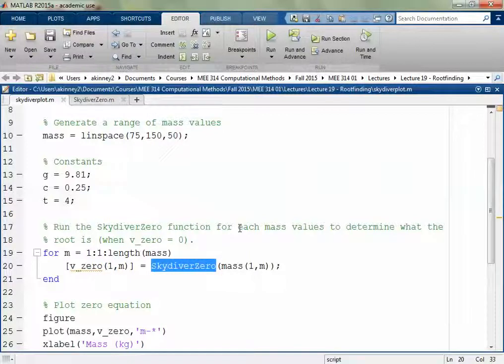I want to run my skydiver 0 function to get that fx1 value. So just like I do in my command window, just like I showed you over here, we're basically going to copy and paste the first line of our skydiver 0 function into our other function. So we're going to have fx1 is equal to skydiver 0, and then what is my input to this function? x1, because that's the mass value that I'm trying to guess. I got that as an input argument, and now I'm going to give that to my skydiver 0 function. I'm going to get back fx1, which is a velocity in the 0 form. That make sense?